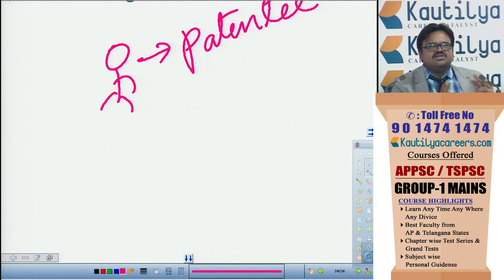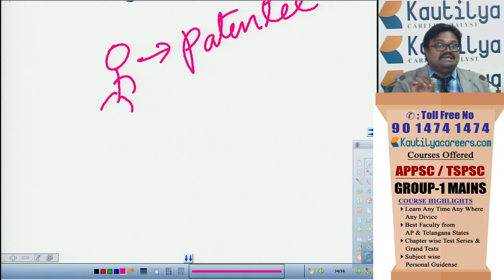I have the patent for that particular invention, but I have not been using it for a period of 3 years. So after 3 years, an individual like you can come up to me and say that since you are not using the patent, since you are not using your invention, give me the license to produce that bottle. Since I have not been doing it for 3 years, a person like you who is interested would come up to me and ask me the permission or the license to produce such a bottle.